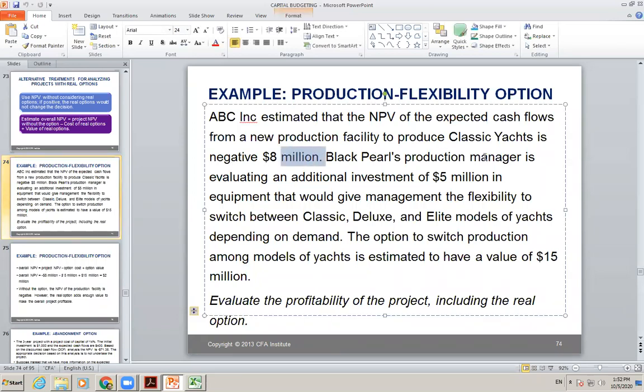Black Pearl's production manager is evaluating an additional investment of 5 million in equipment that would give the management flexibility to switch between the classic, deluxe, and elite models of yachts, depending on demand, of course. The option to switch the production among the models is estimated to have a value of $15 million. So evaluate the profitability of the project, including the real option.